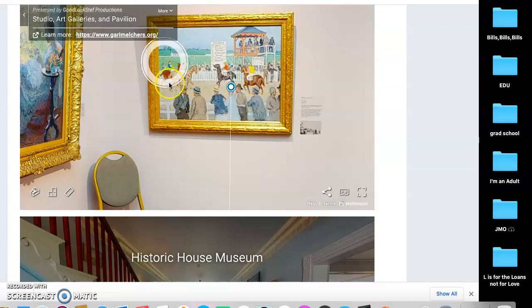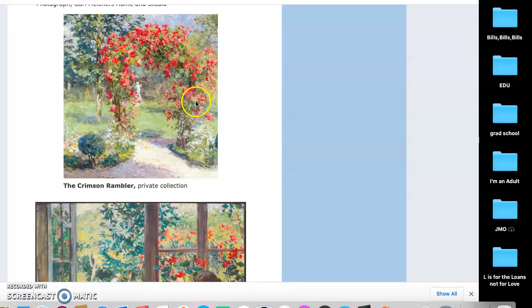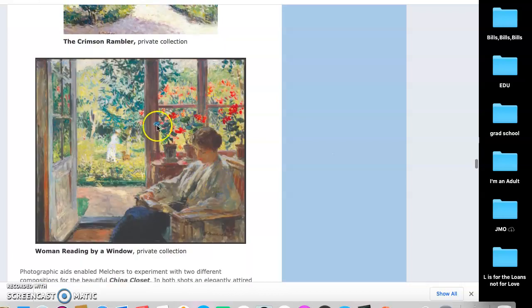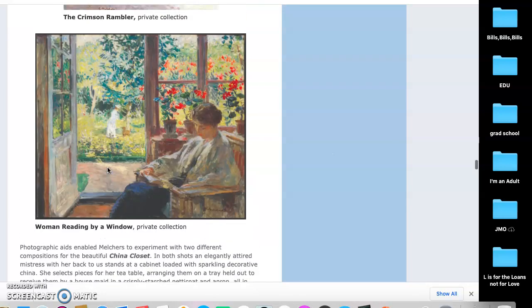Here's an example right here of an art piece of a horse race that was going on in Stafford County. And actually, some fun fact, some of these names on this board right here, some family members still visit to this day and can point out their family name on this picture. But Gary Melchers definitely used Belmont a lot for some of his naturalist paintings later in life. He built his studio in 1924 there, and he would paint quite a lot of scenes from Belmont. Here's an example right here, and then here's another example of him painting through Belmont as well.